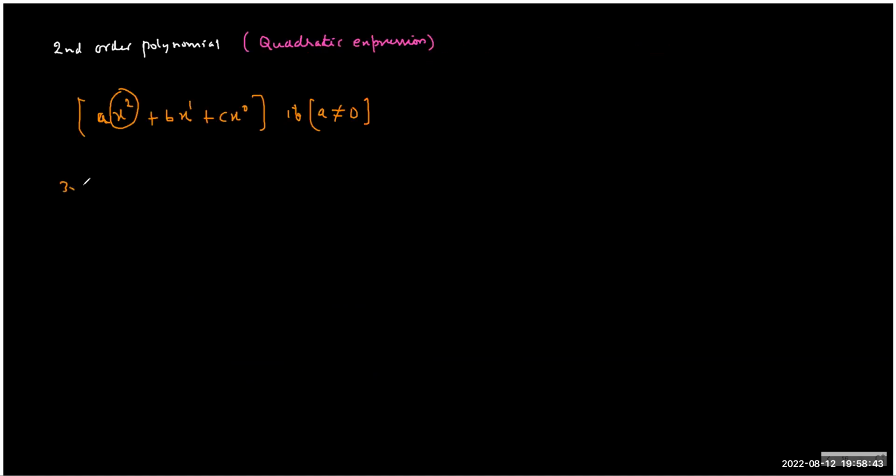Then you can add the third order polynomial. What is the meaning of third order polynomial? The highest power I want is 3. And therefore, whatever I multiply should be non-zero. You can multiply any number. I'm just writing a. And this is the third order polynomial if a is again not 0, because I want a to be non-zero, then only it is possible.